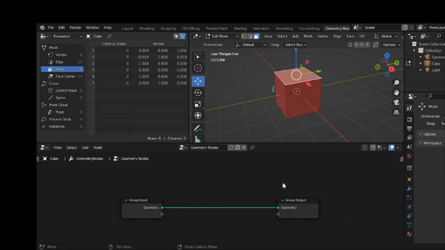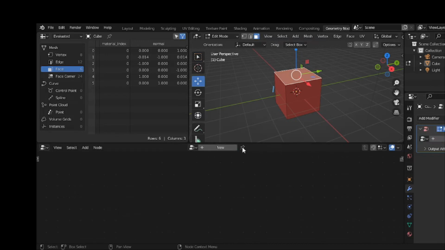geometry nodes needs the modifier. And oh good, see, it got something. Okay, let me erase this and see what happens. Yes. So as soon as I hit new, it gave it a modifier. But before I get more into that, I want to go right back to before I hit new, so now my cube is just a cube. Just a cube.